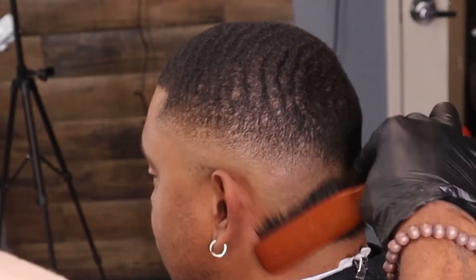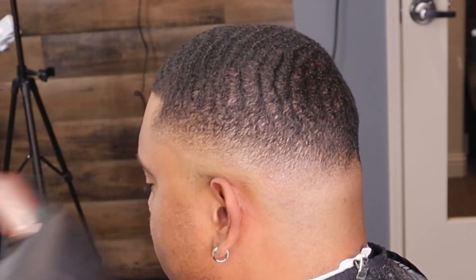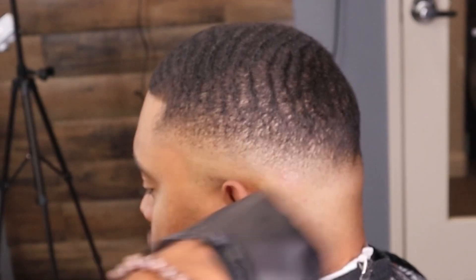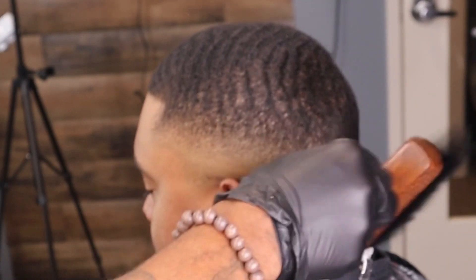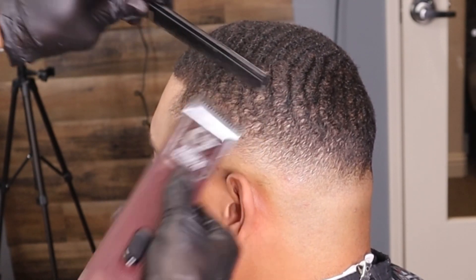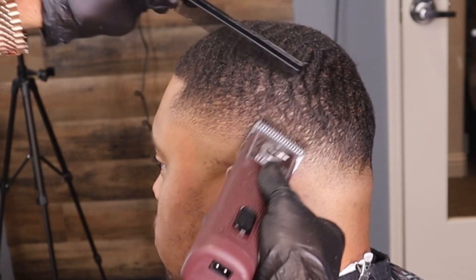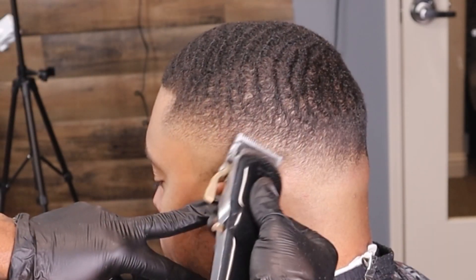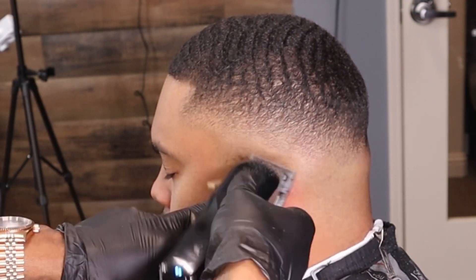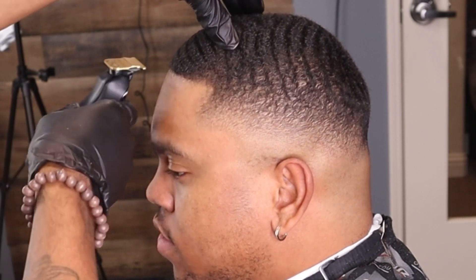Now I have to go back and do some detail work because once the hair is laid down it kind of changes form. Look how it looks like there's a line in my fade — but that's because the hair is laid down. You got to go back in and do detail work. This way, when you wash his hair or he puts a durag on and brushes it, it still comes back to the way we cut it. So you want to wet it and brush it just like he would at home. I'm doing a little detail work making sure my fade and blend is nice and smooth.